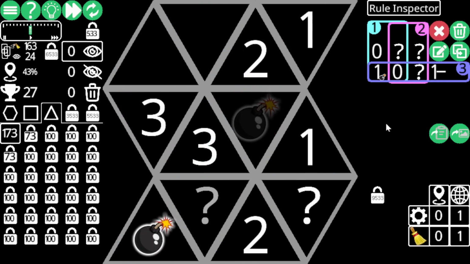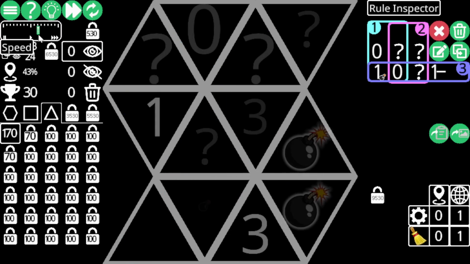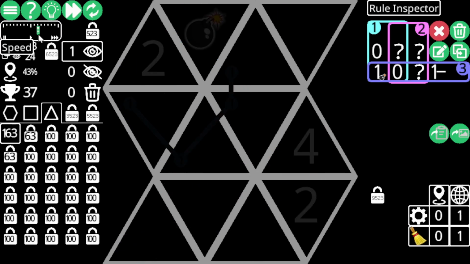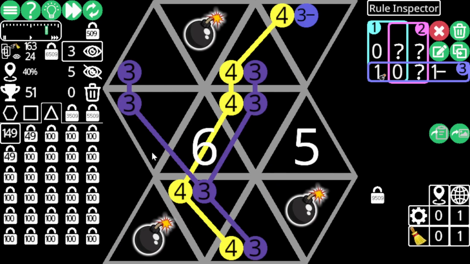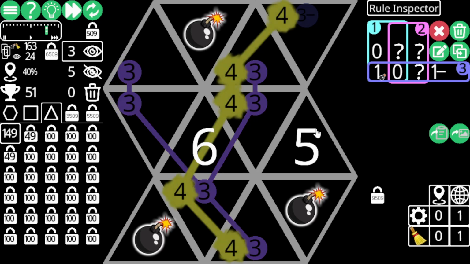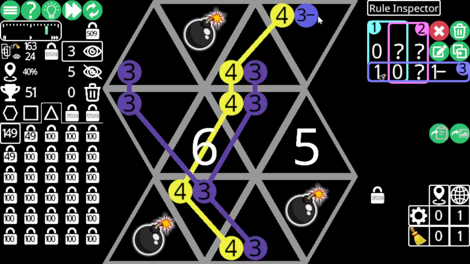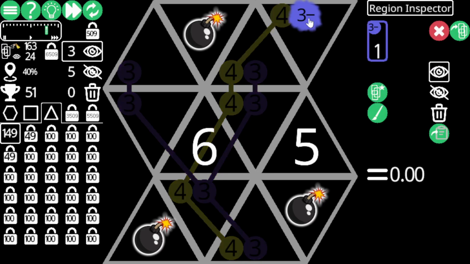Well, that solves another chunk of puzzles, I guess. There's 3 or fewer in this one cell? Okay, great. I mean, that's very obvious.